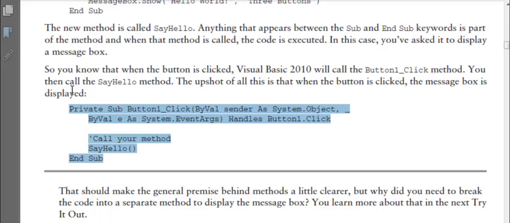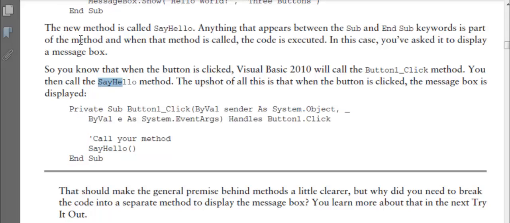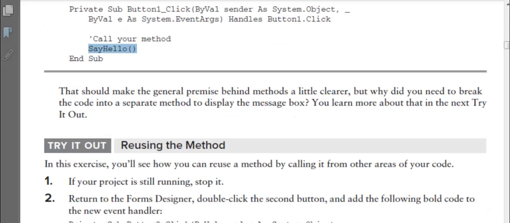Okay, you then call the say hello method, because when this is called, then this is called. So you then call the say hello method. The upshot of all of this is that when the button is clicked, the message box is displayed, because this displays the message box. Okay, so that's an example.